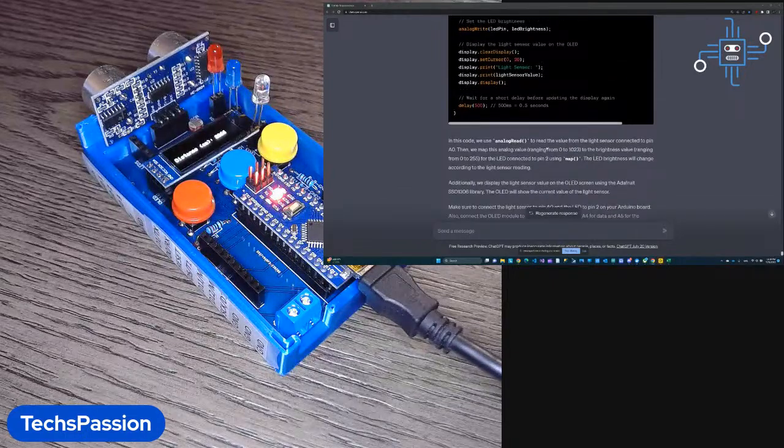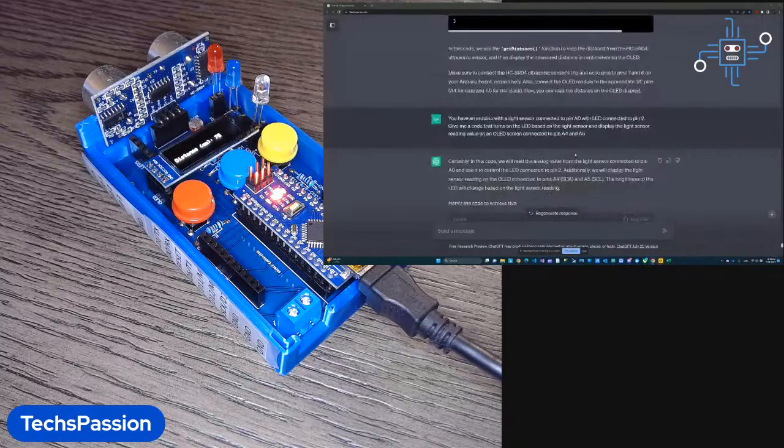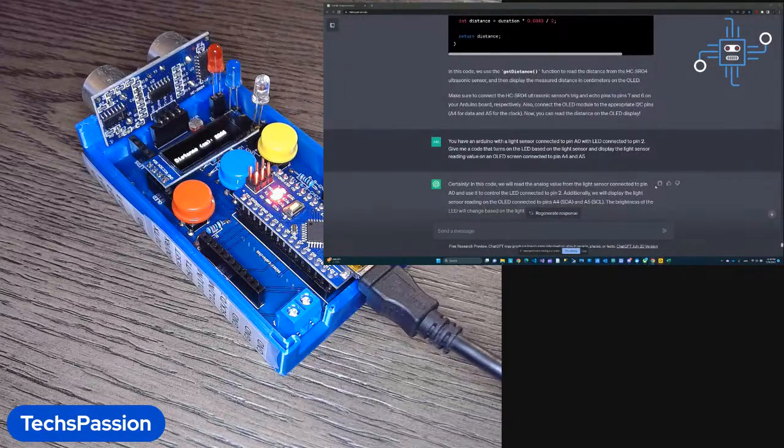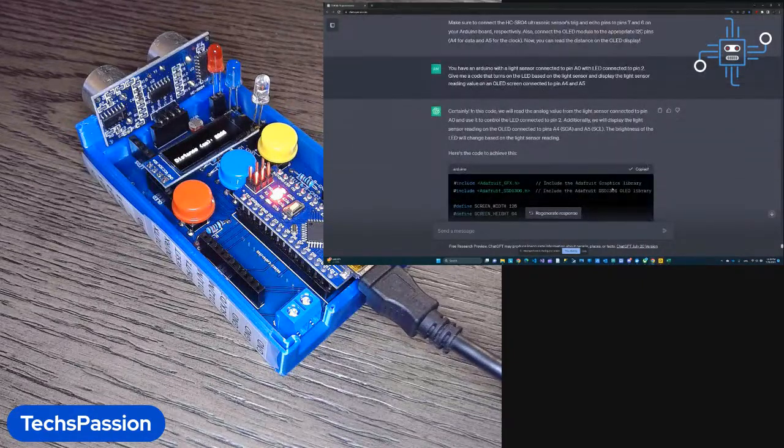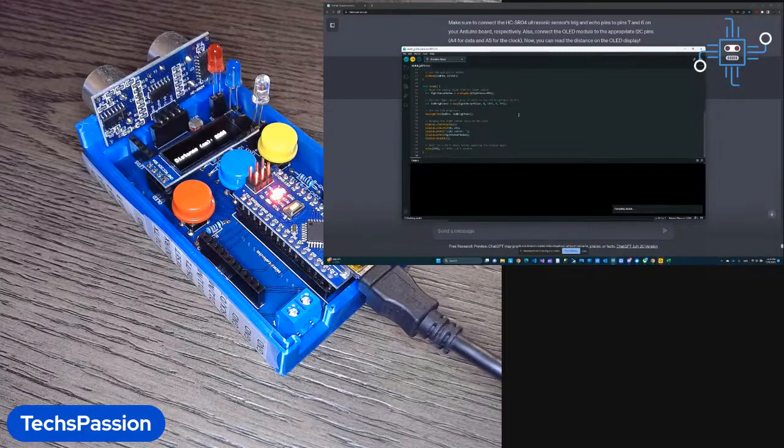Okay, so I think we have our code here. Let me copy that and let's see if it works.